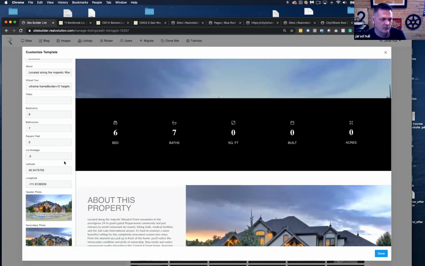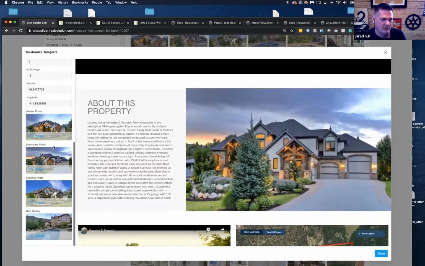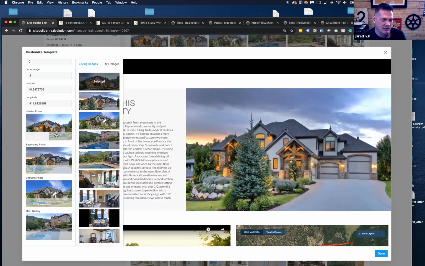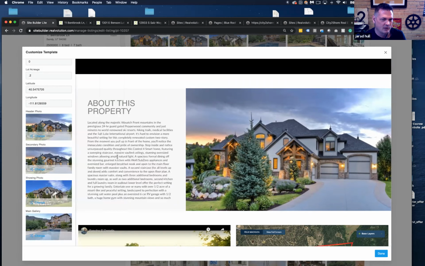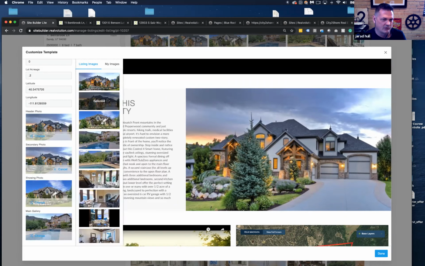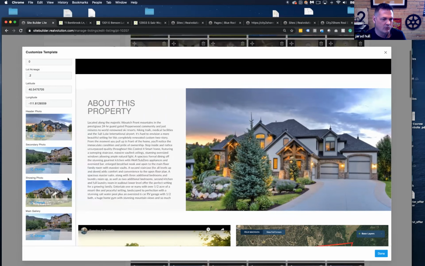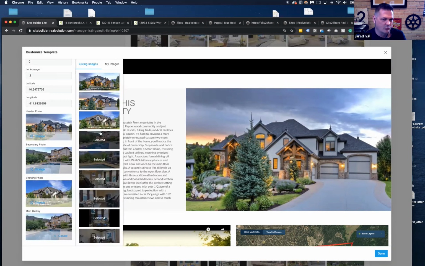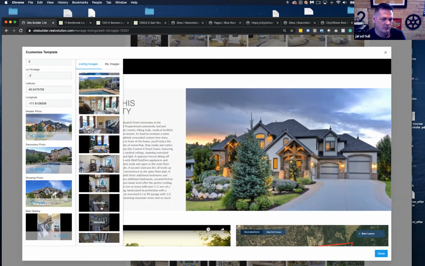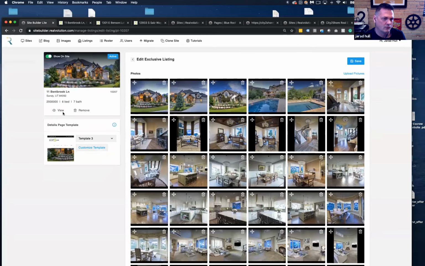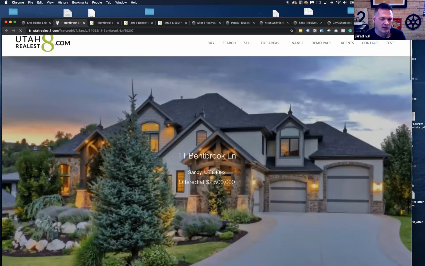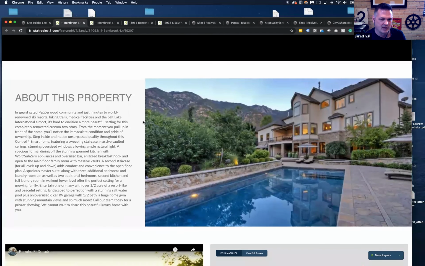Maybe I want to change the acres, latitude, longitude. You don't need to mess with that. If I want to change the main photo that shows up, it pulls all the photos from the property in. So I can say, that's the one I want to use for the main one. The secondary image, I might want to use the one of the pool. You can begin to go through here and save these. And for the gallery, which photos do I want to include? I just select all the images that I want to have available when they select the gallery. And I hit done. Then all I've got to do is hit view, and I've got these changes to that particular property.